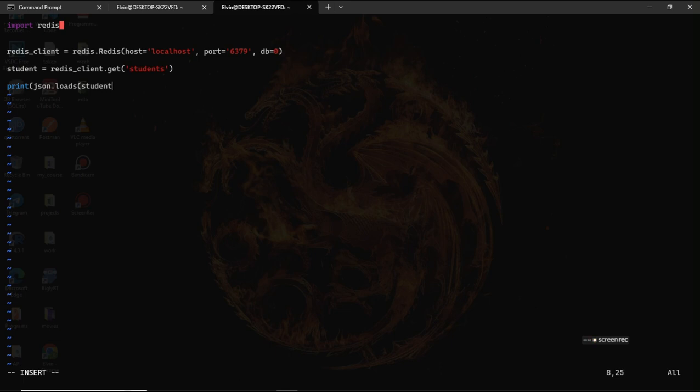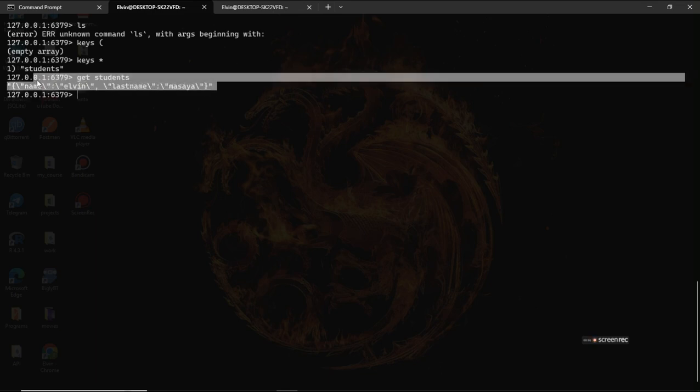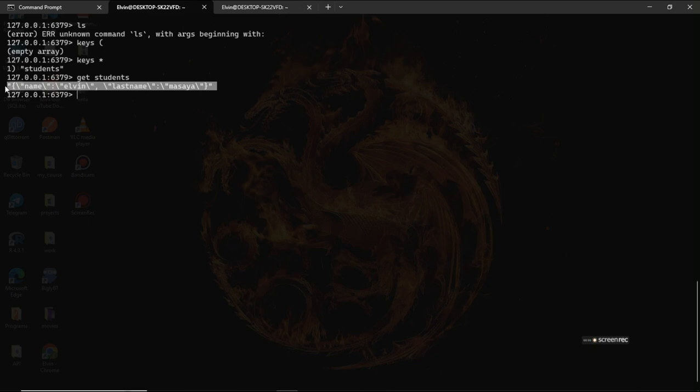Why am I using that? Because when we retrieve data from the Redis client, it will look like this. You can see how it looked like. Let me just get student. You'll see how this looks. I don't want it to come into our screen looking in this format with the slashes and everything. I want it to come into our command prompt in the correct format, the way we typed it in.